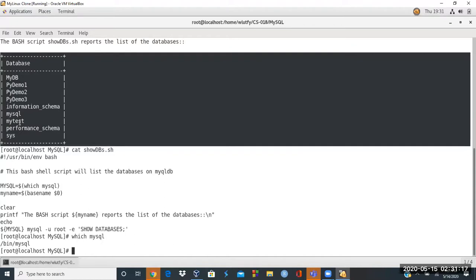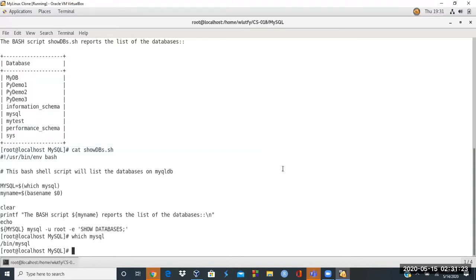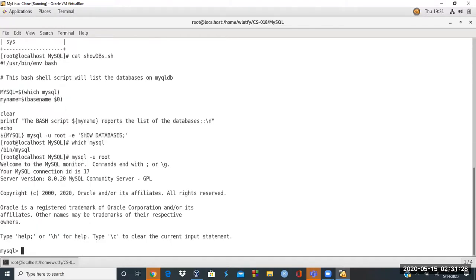All the databases that are currently up and running. So if I just say mysql -u root, and then it sets me there. Notice it did not ask me for the password because I put that information. I'll show you. And if I say show databases, it will just do the same thing that we got out there.